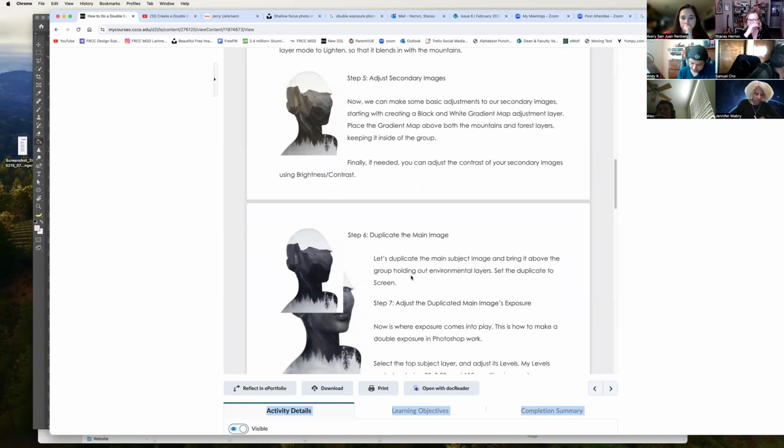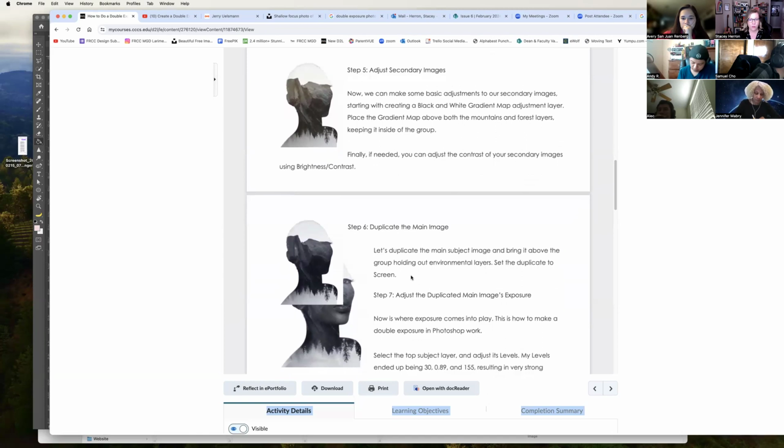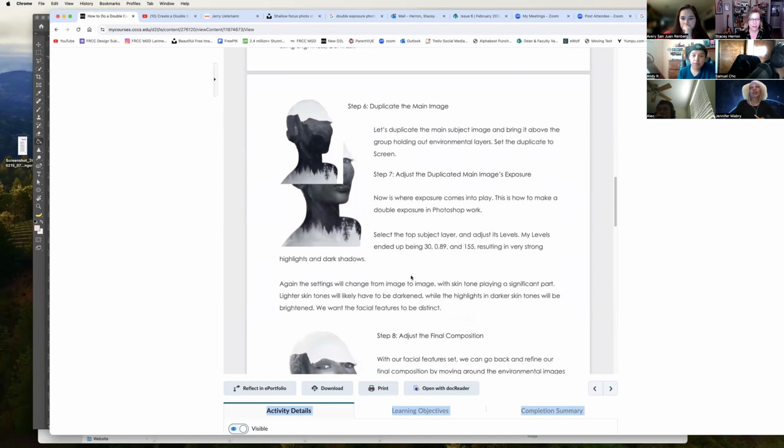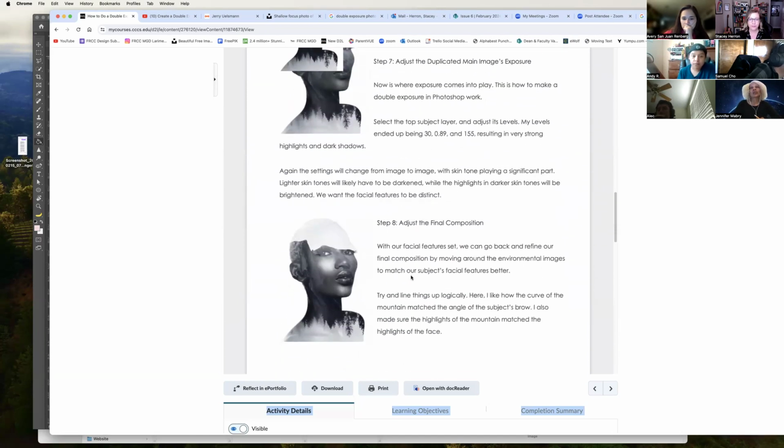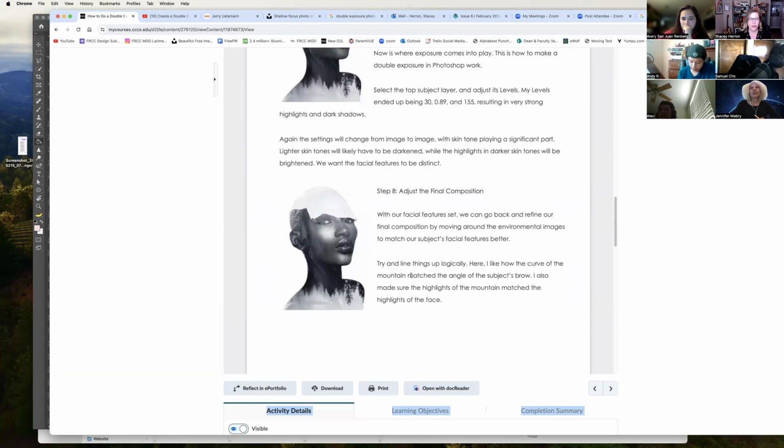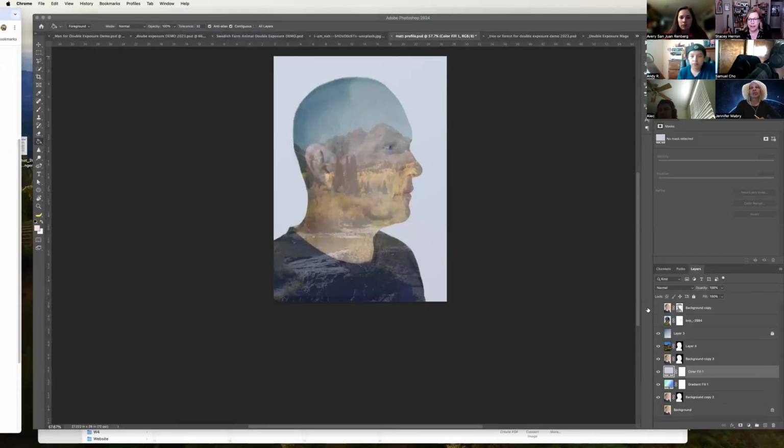Now, in this example, we made a duplicate of the image of the woman and then brought her on top and played with the levels. And then in this levels area, you can really play around with how many facial features you want to come back. I did it a little bit differently with Maddie on this one. So I did duplicate the layer, but you can see I just masked out. Can you guys see that layer mask over there? I painted with a light opacity to just mask out certain areas.